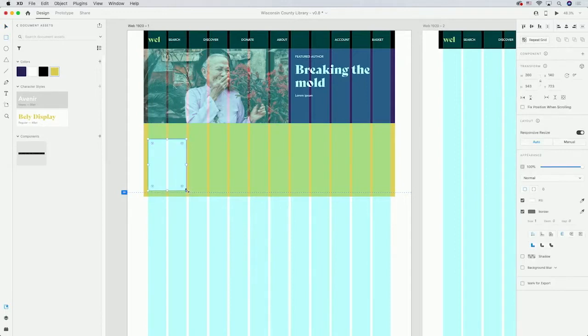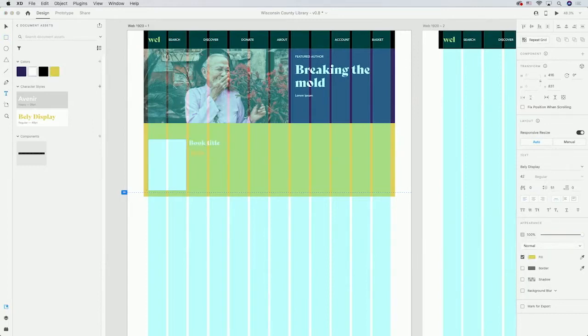Up next, I'll add 3 text boxes for the book title, author, and book details. I'll add some placeholder text that says book title and author for the first 2 text boxes. For the third text box, the description, I need quite a bit of text, so I'll use lorem ipsum. Let me quickly copy and paste some lorem ipsum text from this website that I found through a quick Google search. Now I'll format the text size and apply color.